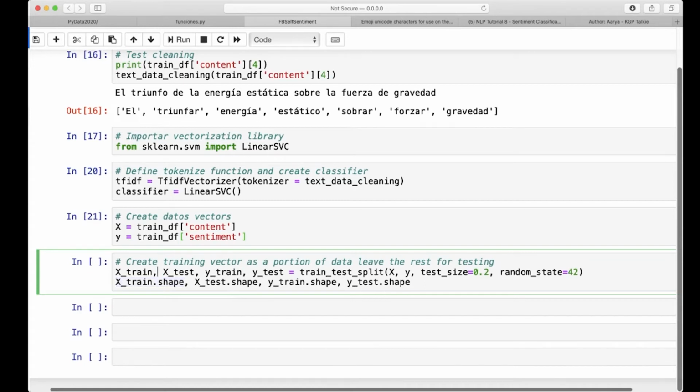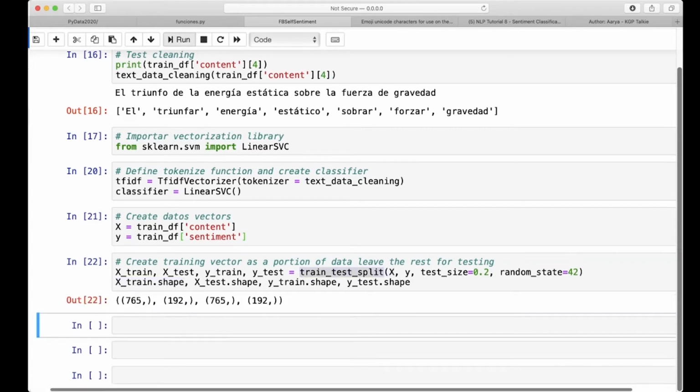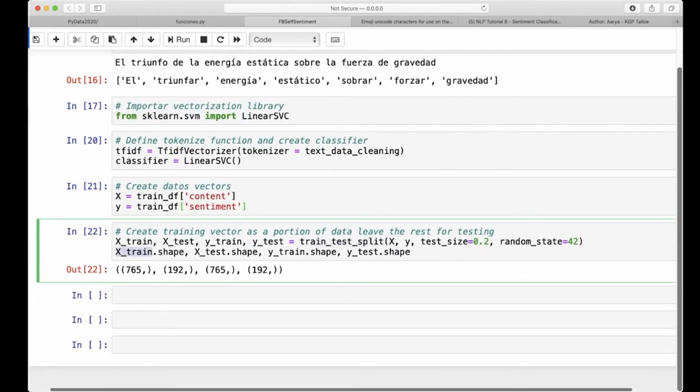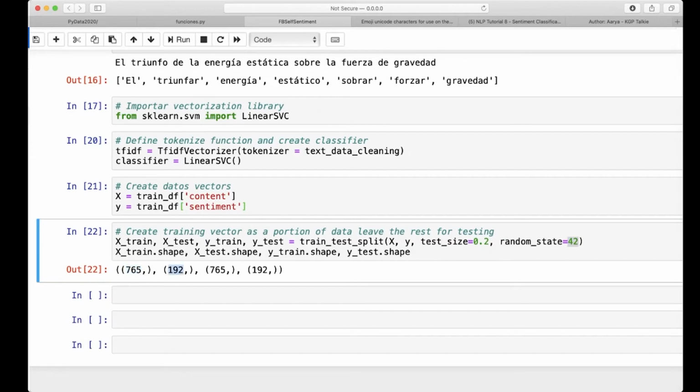So this function basically took the original vector and split it in two. So the train will be 700 posts and the test will be almost 200. I will use this one. When I put this random state, I mean that I won't use the posts in order. It's going to be scrambled and you select 700 of them to train and almost 200 to test. What is that proportion? Because I said that the test size is 20% of the whole size of the array.